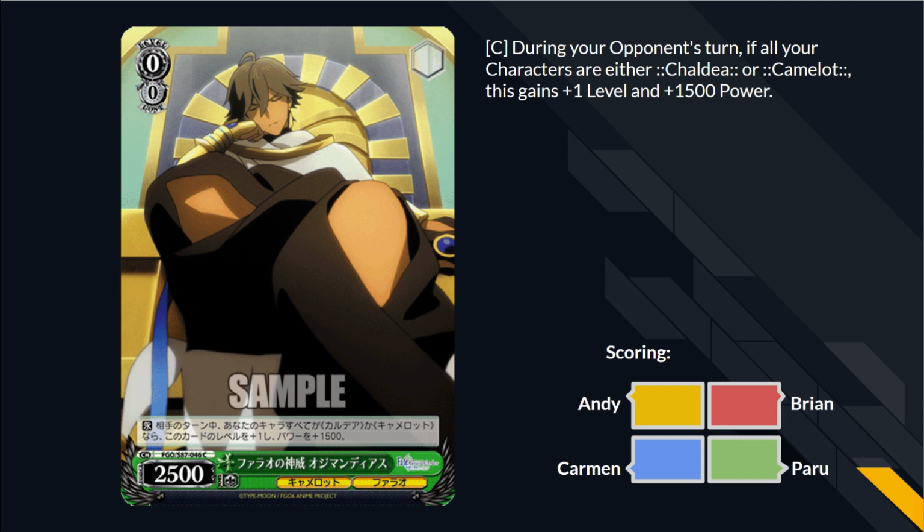All right, we've got Aussie Mandia's Big Leg. Level 0, 2500 power. During your opponent's turn, if all of your characters are Caldia or Camelot, this card gains 1 level and 1500 power. Level 1 4K on your opponent's turn. With Clock, Encore. It's whatever, I feel like.